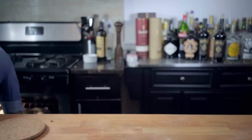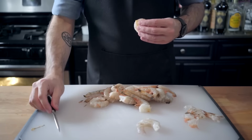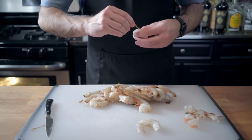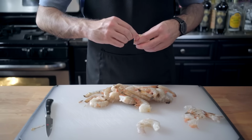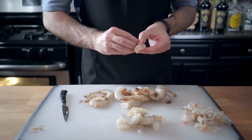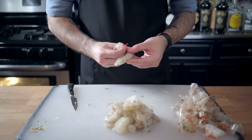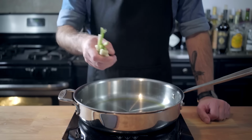Now this is first and foremost a seafood stew, so we're going to start with some prawns that we're going to shell and devein by making a small slit on top of the shelled prawn and pulling out the little digestive, poop tract. Rinse and repeat, but do not throw away your shells. We're making a little bit of shellfish stock to really amp up the seafood flavor.